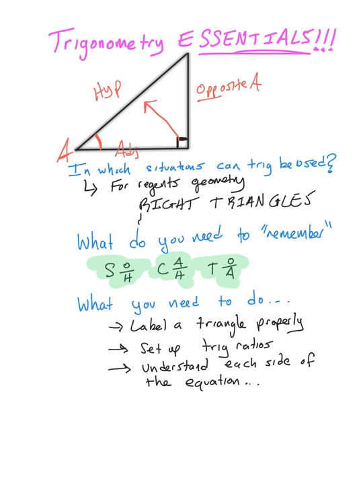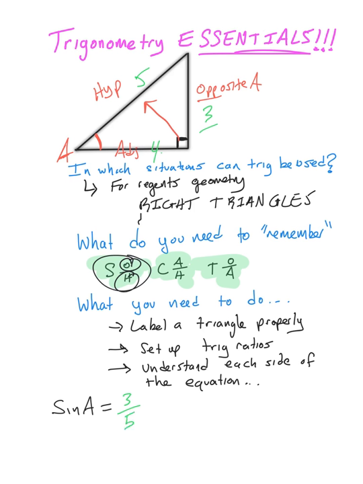Next, you need to be able to set up trig ratios to solve problems. So if I ask you for the sine of A, you're going to look to SOHCAHTOA and realize that sine of A, or sine of an angle, is the opposite side from that angle divided by the hypotenuse side. Let's just throw some values on these sides so we can work with them. The opposite is 3, adjacent 4, hypotenuse 5. That means that sine is opposite 3 over the hypotenuse, which is 5.